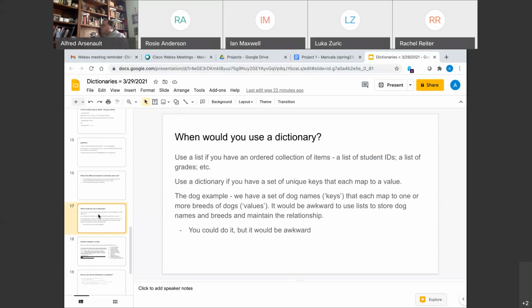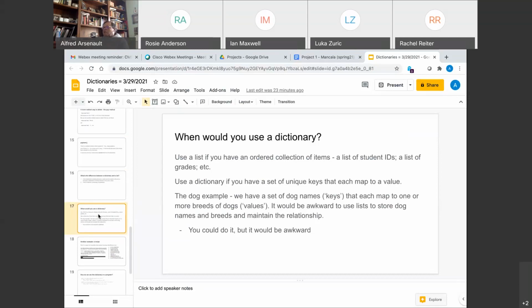I wouldn't use a list to keep my dogs because, for example, if I say dog sub 0 is beagle bulldog, dog sub 1 is shepherd, dog sub 2, that doesn't connect to names. That doesn't tell me which dog. I have to separately remember that this first dog was Doug and this second dog is Lizzie and the third dog is Remy and what have you.